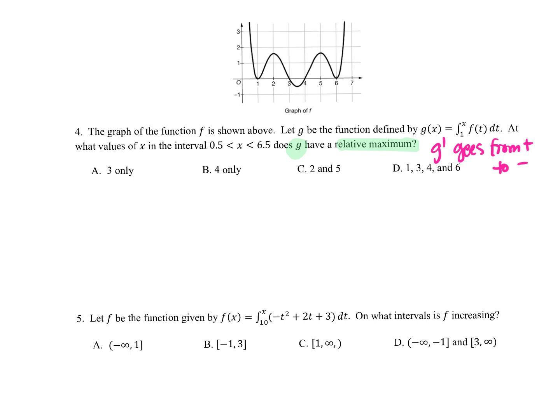They said, here's a graph of f, and you're like, dude, I need g prime. But f is g prime. The derivative of that integral, I'd say g prime is f. Well said. That is hit on the AP test. A maximum is when g prime goes from positive to negative, but g prime is the same as f. Where on this graph does g prime or f go from positive to negative? 3. Boom. Only.